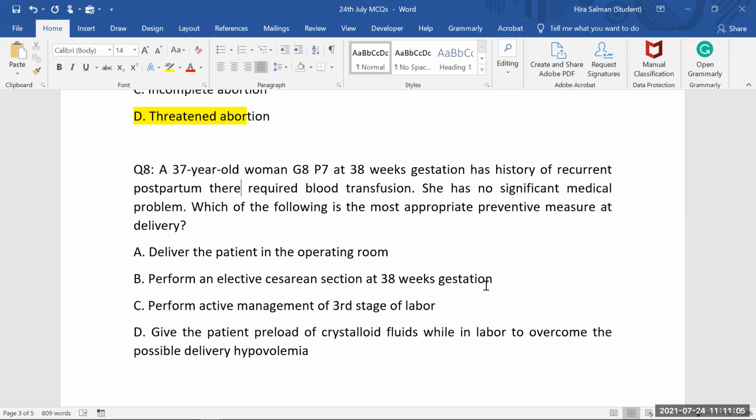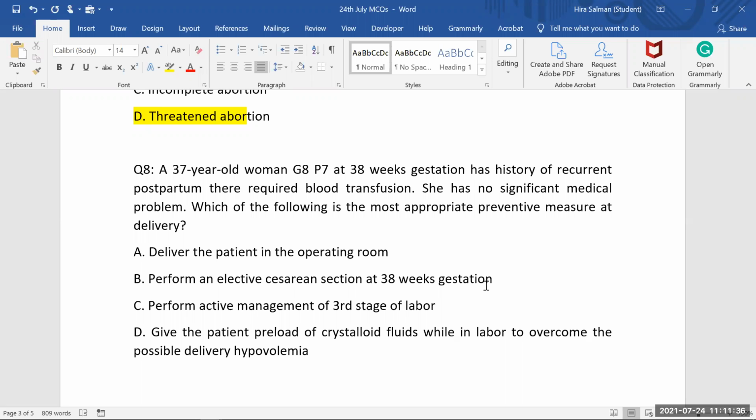Why? Because we usually have a labor room which is close to the operation theater. So there is no need for this multigravida with a previous history of PPH to deliver the baby in the operation theater. Delivering a normal patient in the operation theater has certain special circumstances. Say, for example, where you do the external cephalic version for breech presentation. If you recently did the external cephalic version, those patients can be delivered in the operation theater.